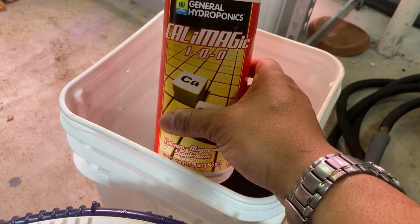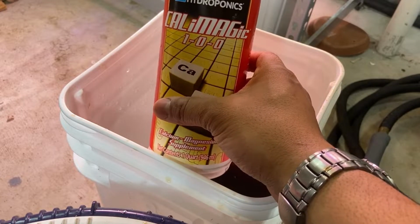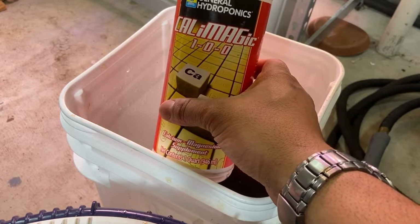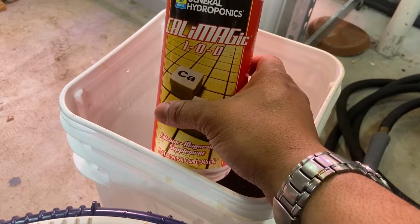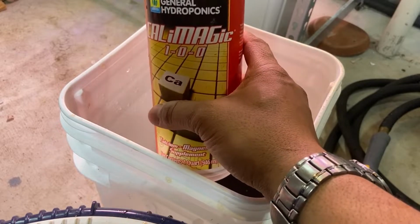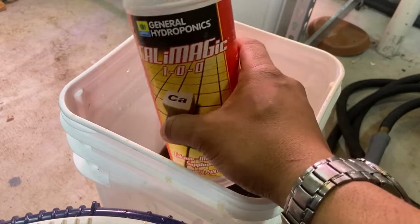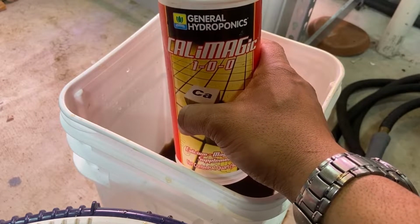Next up is Cal-Mag. It adds calcium and magnesium to your nutrients, which is very important for plants to make sure they don't get tip burn. If you want, you can search up my video on tip burn, where I showed you how much plants need. So this is very important that you have Cal-Mag. And it's the same measurement as the nutrients, 1 teaspoon per gallon.